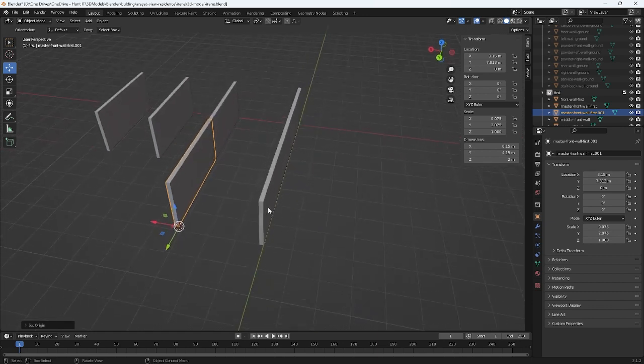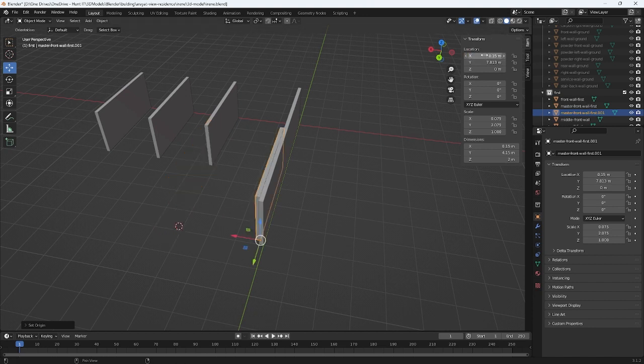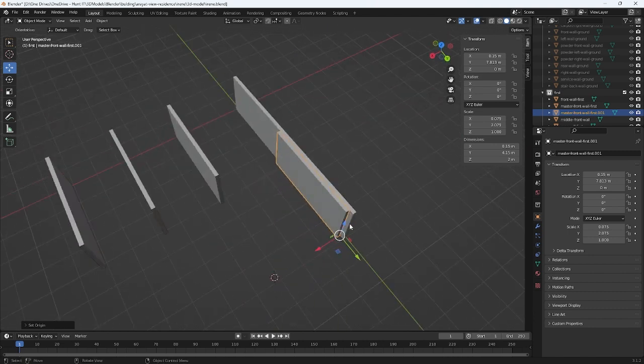Now again, first I need to set this to 0.15 just to get it there. I need to get it right at the end as well, so I need it to be at 8 meters, so it lines up with that.